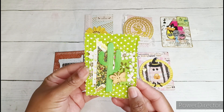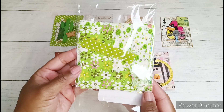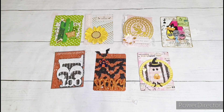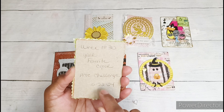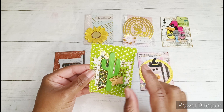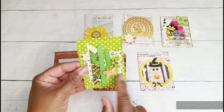The prompt for week 30 was your favorite colors, and I had this fabric that I received from the so sweet, so generous Diana, who is Diana Love Colors here on YouTube. She sent me a nice package of all of these green fabric squares and I knew it was going to come in handy — and it definitely did for this ATC. For the background I started off with a two-and-a-half inch by three-and-a-half inch piece of cardboard and also that same size piece of paper. I glued this fabric with the frayed ends onto the cardstock and then did a whole bunch of wonky stitching all around it.